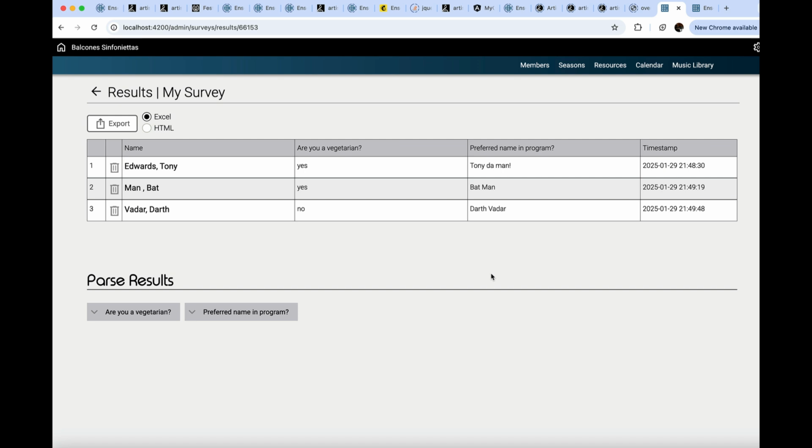Oh, one other thing I want to cover. Sometimes you may have bad data. And like, oh, wait a minute, I know Darth Vader filled this out, but I really don't want his result. Or maybe they want to, can I do that survey over again? You'll have to delete their entry for them to be able to go back. And you would simply click the delete button for that.